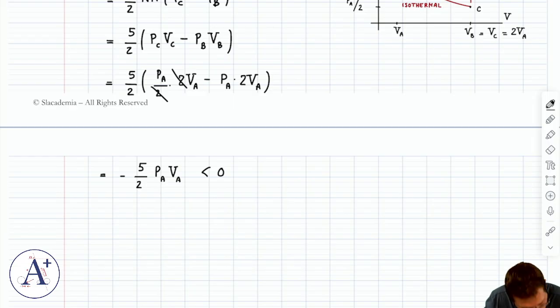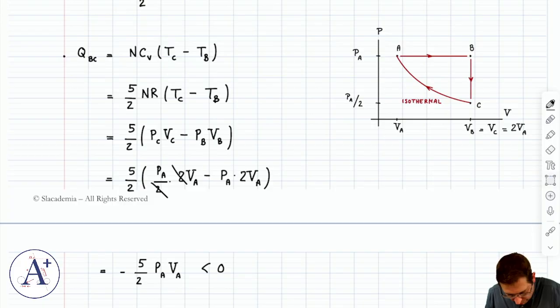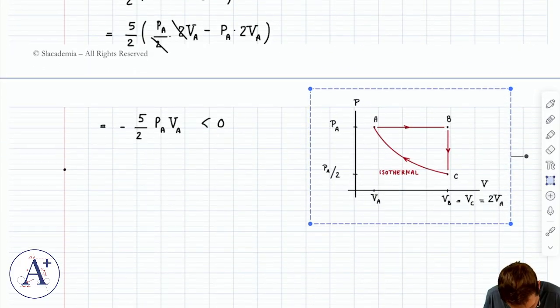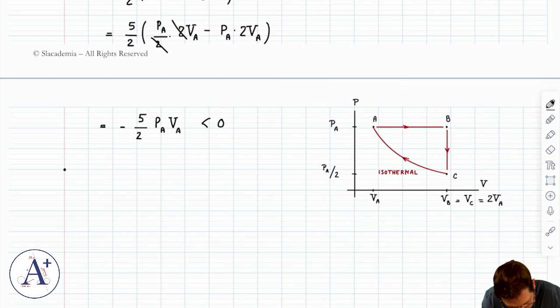That's a negative amount of heat. It is lost by the gas. I don't care about that. I only care about how much I had to put in because I want to figure out how much of that became work. I didn't know that before. That's fine. Now I know. And I'm not going to include QBC in the QN calculation.